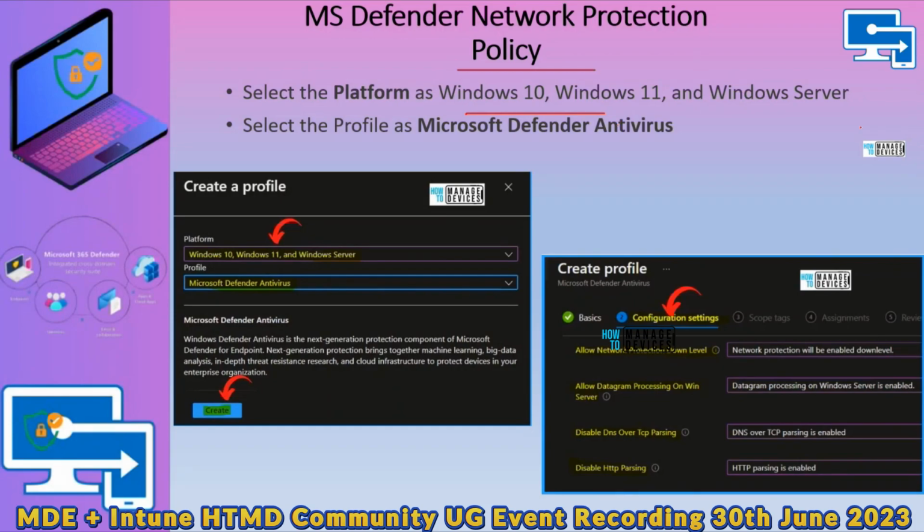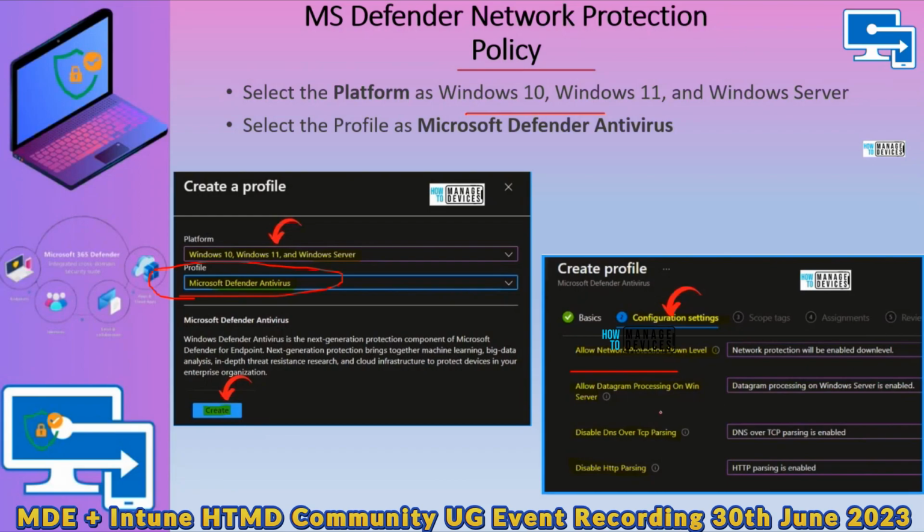For this there's also a template available. You can go to the Microsoft Defender antivirus profile, and you can enable different types of network protection policies. The one which we are going to configure for Windows 11 and Windows 10 clients is a bit different from the server one.